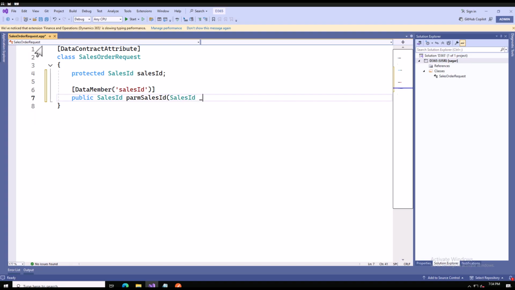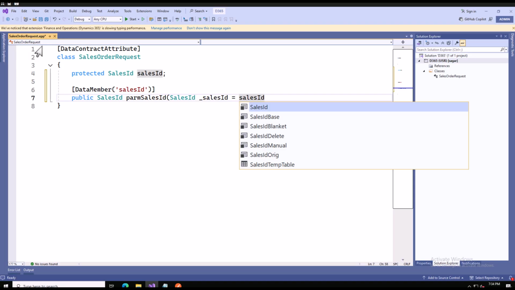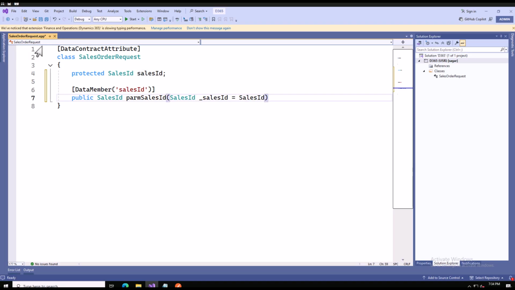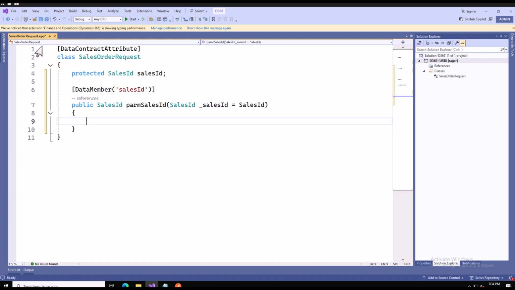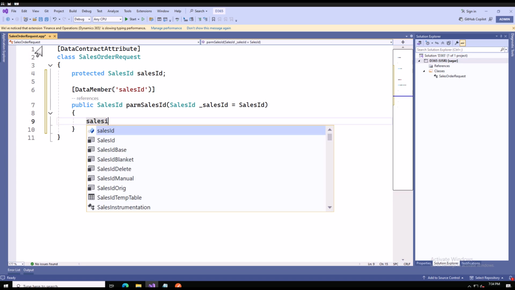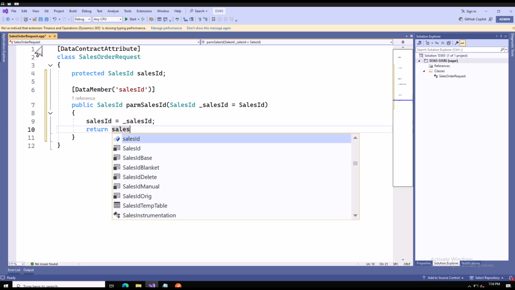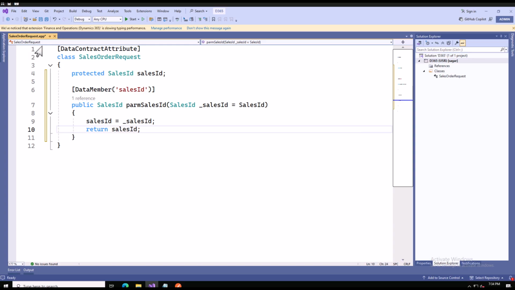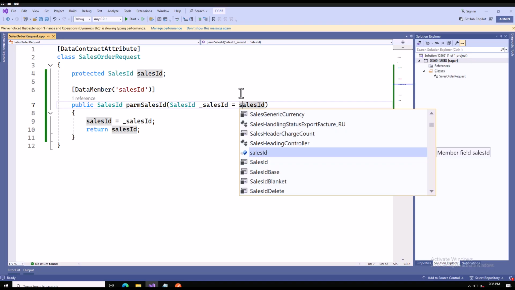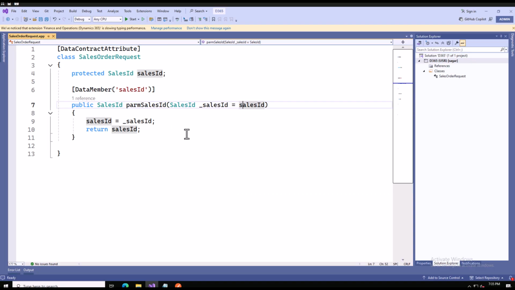I can say underscore sales ID equals to my sales ID, and then I will assign my sales ID equals to underscore sales ID, and return my sales ID. I'll make sure I'm changing it to small s, and let me save this.